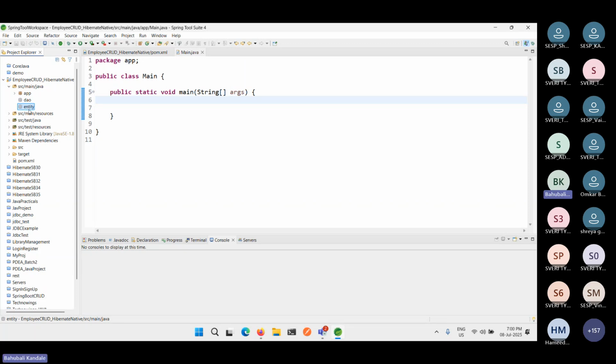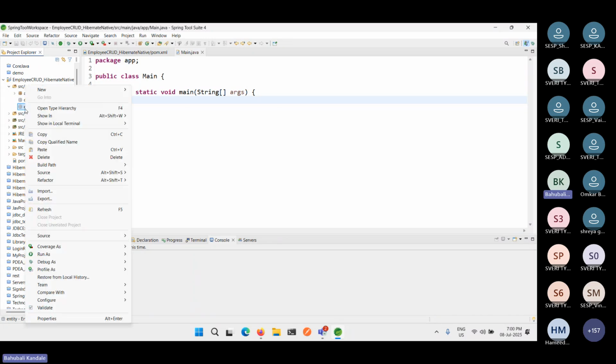So it's an employee CRUD application, right? So we need to create a table. That means we need to create an entity.